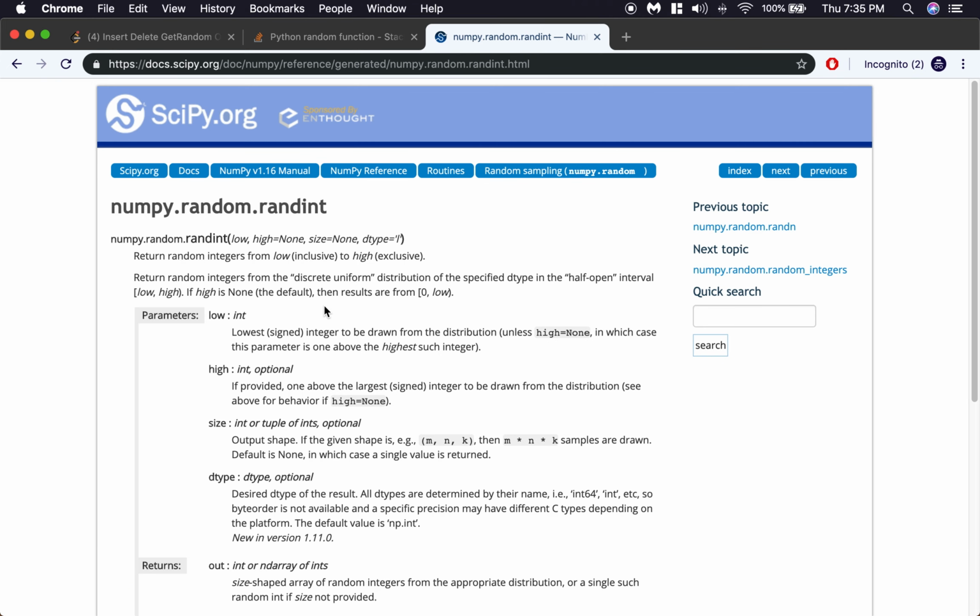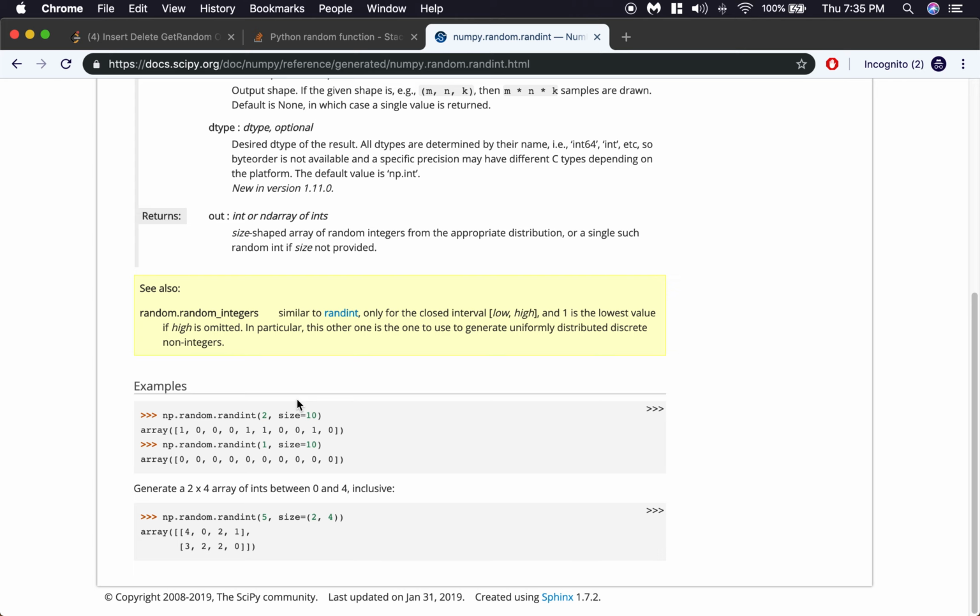If I remember correctly, randint will give us some values from, let's see, size is 10.